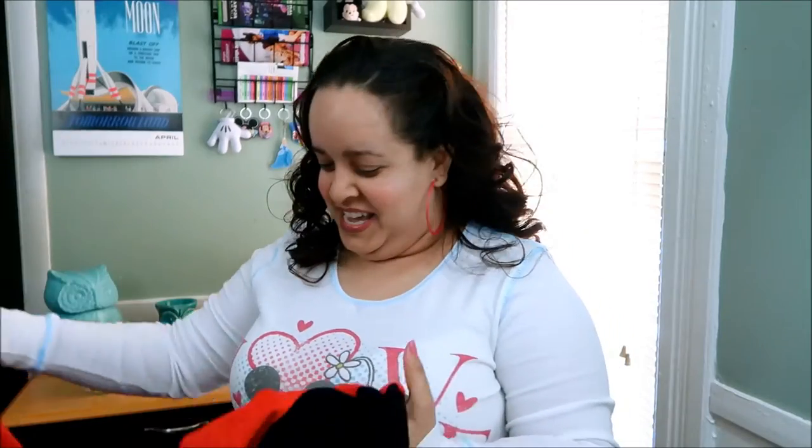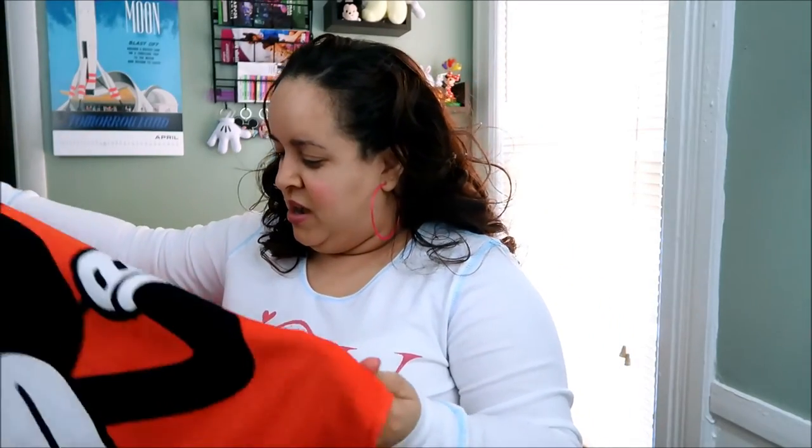This is so nice. We've had a collection of towels from Disney, which is awesome. So far we have a Star Wars one, we have this one now that they sent, and we have two other ones I bought for my niece and nephew the last time we went. So we have a nice little collection going.